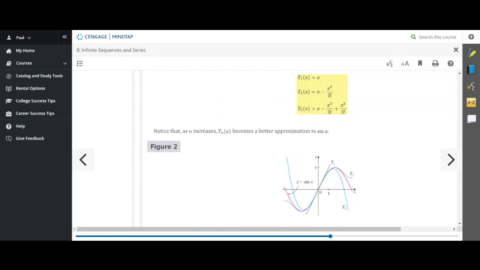I have a curiosity question though. Based on what you wrote on the whiteboard and what this says here, the denominator for both x to the third and x to the fifth are 3 factorial. But what you wrote down was that T5 has a denominator of 5 factorial for x to the fifth. You know what? They have a typo here. Thank you, Maria. Wow, good catch. So Maria's noting that for T5, they have a 3 factorial under x to the fifth power. That's incorrect. It should be 5 factorial.